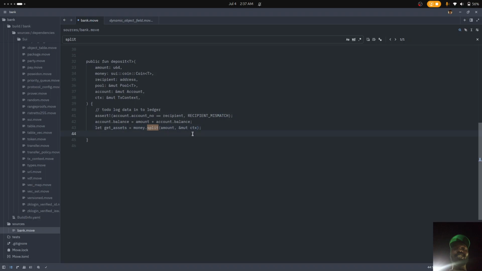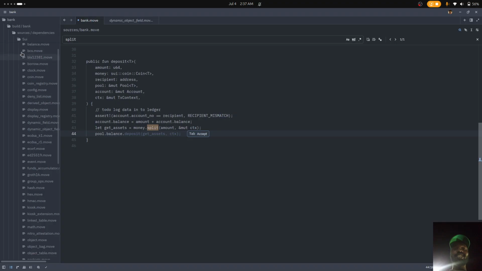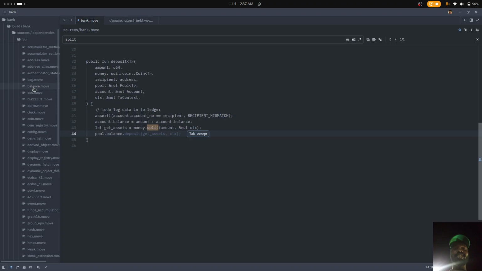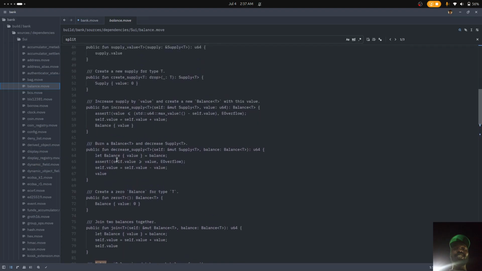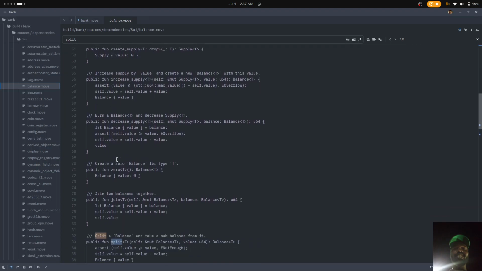Pool dot balance. Now let's see how it handles balances and how to balance. The function for it, join. I just have to join the balance at the column.